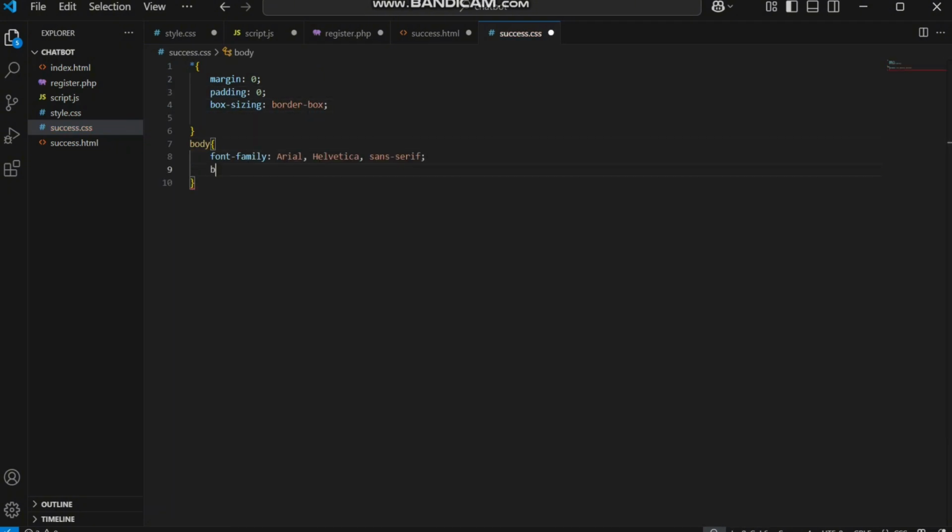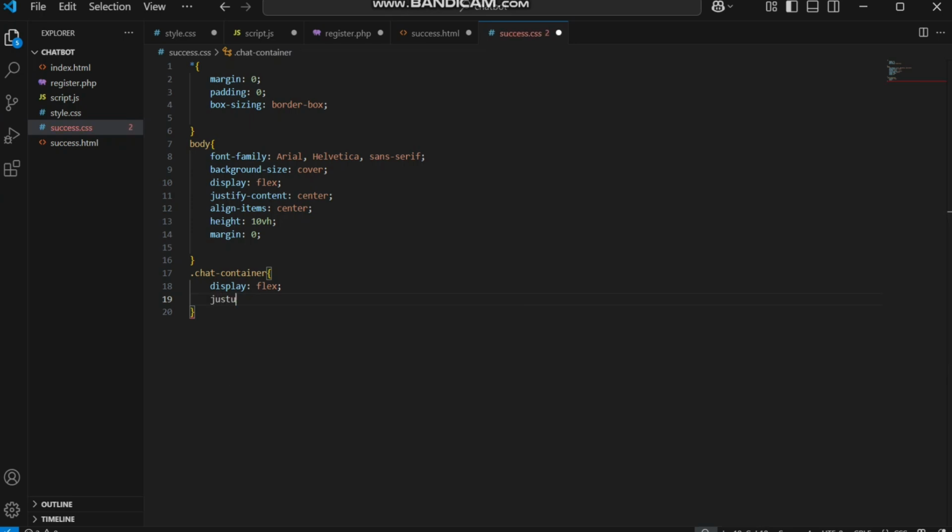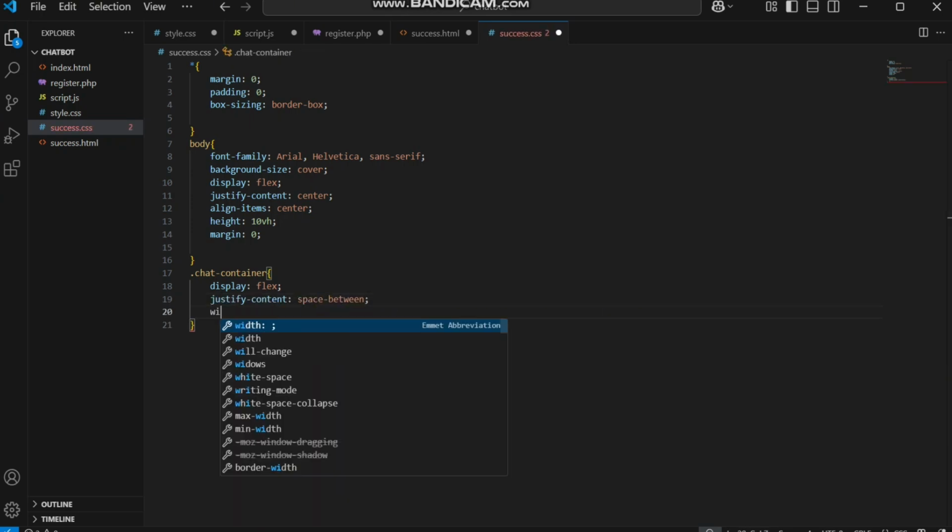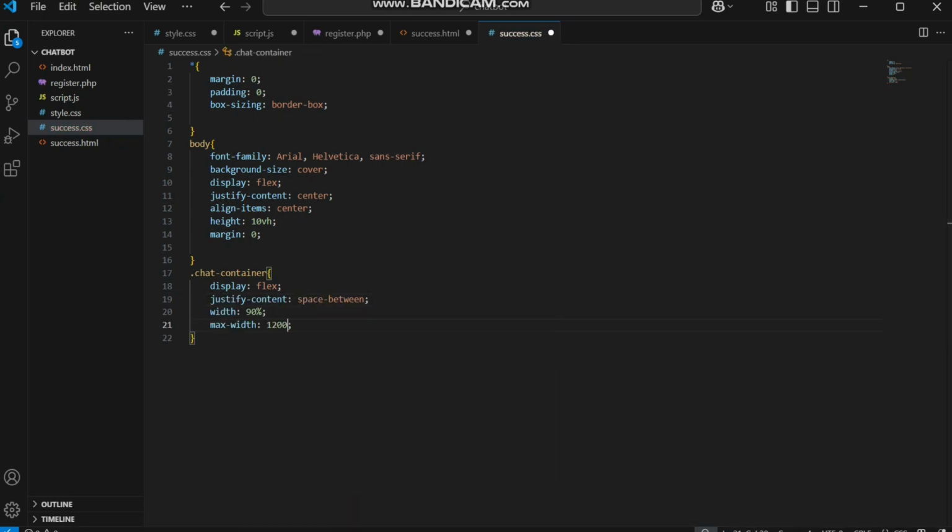The chat box for user 1 is given an ID of chatbox1. Inside this chat box, the header section contains the display of username 1 and two buttons for voice call and video call with respective icons. A div with ID messages1 displays the messages for user 1. The actual messages will be dynamically added using JavaScript.